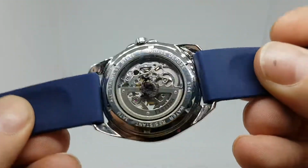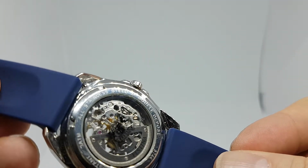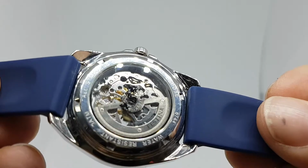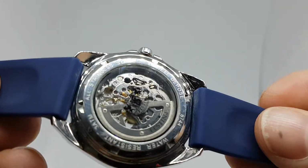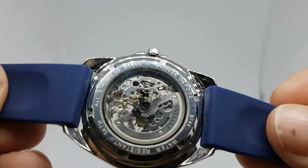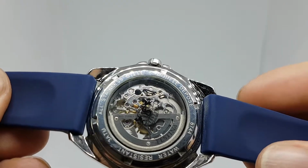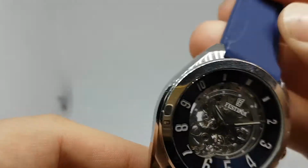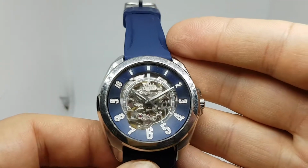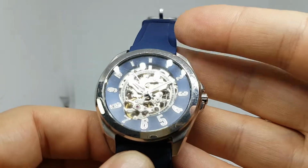You've got this weight. As that turns, it helps power the watch. This movement, unlike some skeleton watches, is done properly, so the bridges have extra detail on. It's a Miyota Japanese movement, so reliability is assured, but this was always designed to be a skeleton watch. Now, we've fitted a blue rubber strap.